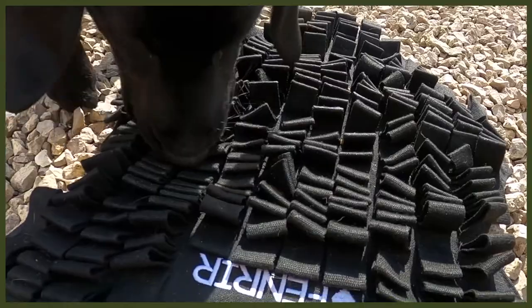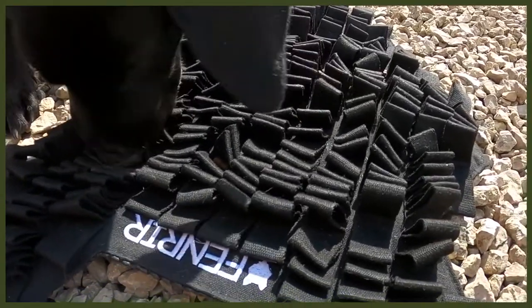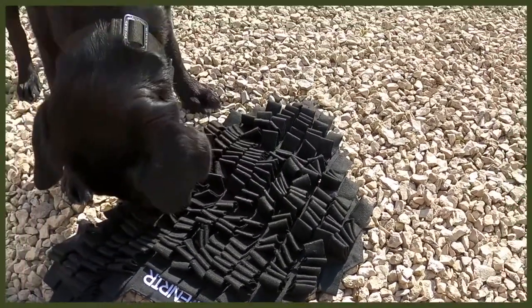A tired dog is really good for their behaviour in the house. This is going to become one of the most challenging parts of their day — having their food. But it's a great thing to make your dog work for food. It makes it a challenge for them, meaning it's not going to feel like an easy task, so it's a really positive thing to be doing — just stepping up and working for their food.